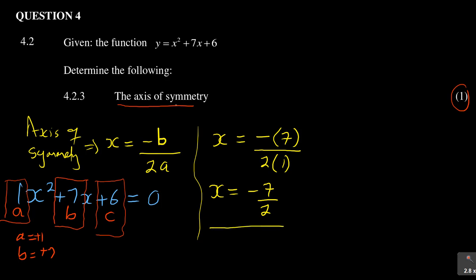They say determine the axis of symmetry, so this is how you find that answer. This is very important because not only is it an axis of symmetry, but the x here is the x coordinate of the turning point, which is the TP. Remember, this graph is turning there, so it is the x coordinate of that turning point.